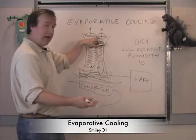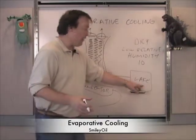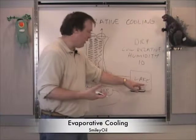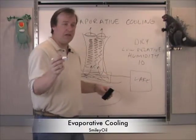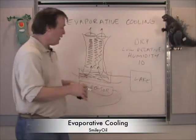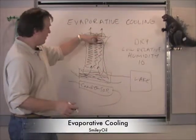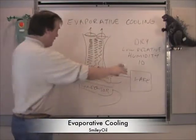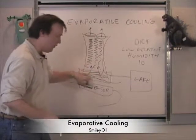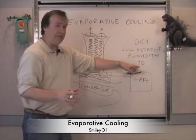So here we are — a steam thermal power plant in the desert. You've got to find an aquifer or some aqueduct, like one coming down from Northern California to Southern California, some source of water. At the Kramer Junction solar thermal plant currently in place, they use Palmdale's sewer treatment water. Palmdale gives them the water and they use it without heating it up. The water falls down the waterfall, air is sucked up creating a chimney effect, the vapor goes off cooling the falling water, which falls into the reservoir for heat exchange with the steam power plant — evaporative cooling in the desert, and it works because of low relative humidity.